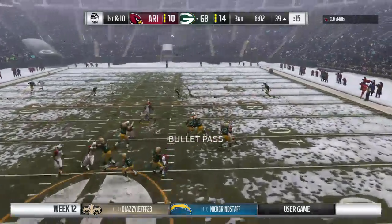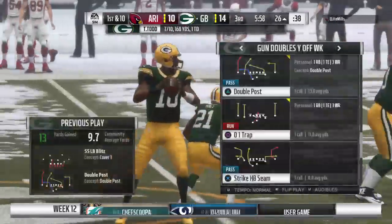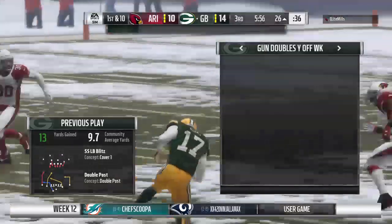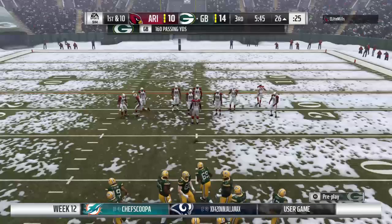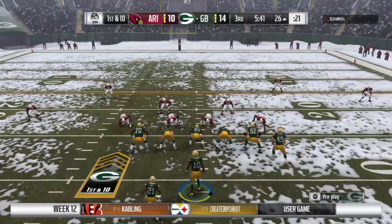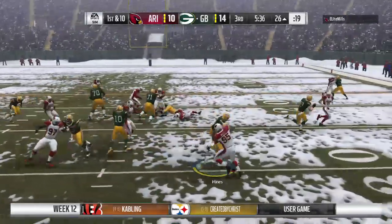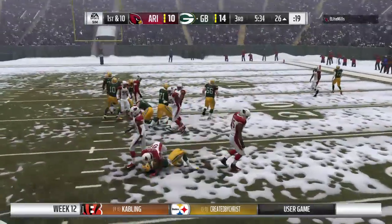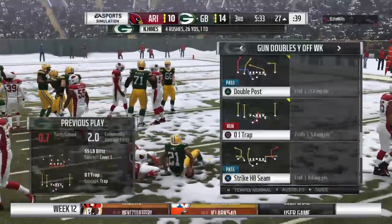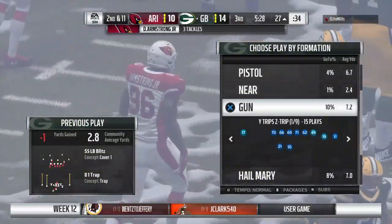On first down, Todd. Caught on the right side by Adams. Another nice gain, 13 yards that time, and another first down. They'll run it now out of the gun. And they take him down, losing yardage back at the 27. It's a loss of a yard there, and now second down.